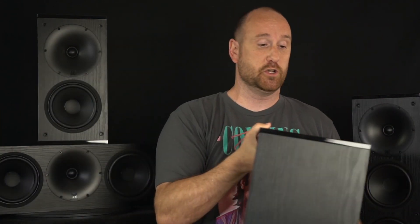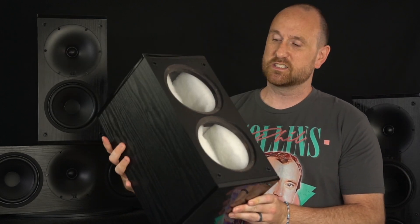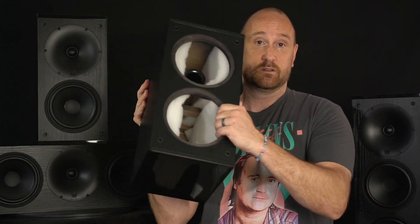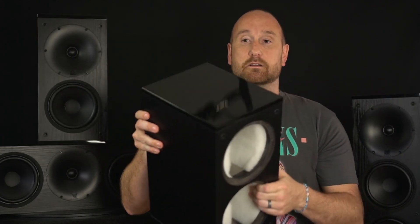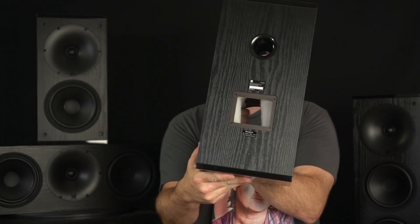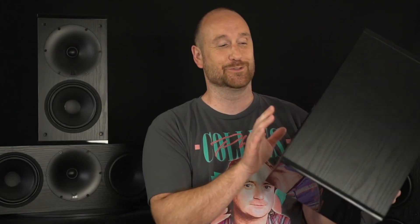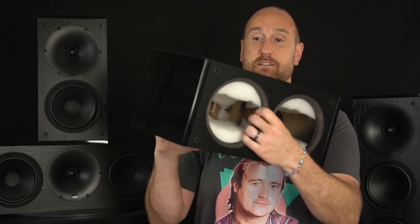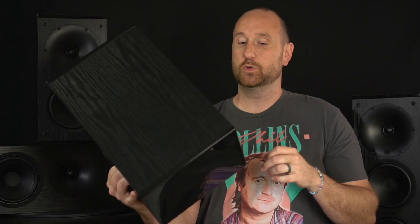Let me show you what I'm talking about. This is the bookshelf speaker — I gutted it because I was curious what's on the inside. You can see there's a lot of batting in here, and on the top is where you've got the gloss finish. It's just a really nice looking speaker. In the back you've got the terminals — I forgot I took it out. There is also a brace inside which helps to brace up the enclosure. These speakers incorporate a mid-woofer and then a tweeter with a wave guide — pretty cool.